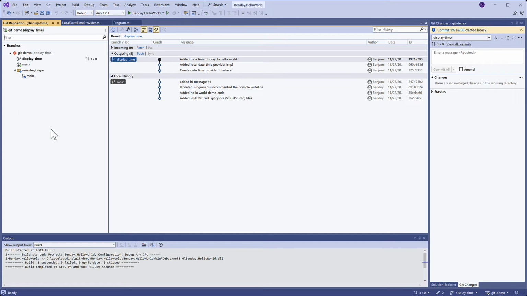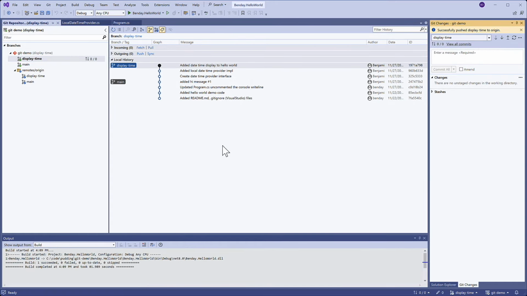So we can make all kinds of changes here locally inside this branch, and no one has to know about them. We can do all kinds of stuff, and when we're ready to share those changes, or if we just want to back it up to the server, well, one of the things we can do is we can go over here and say push. That'll push all the changes. So let's do a push.